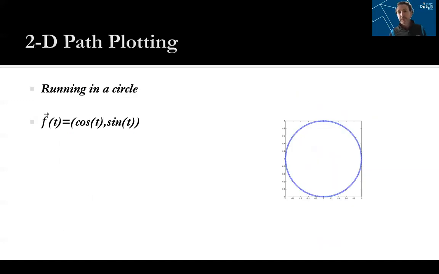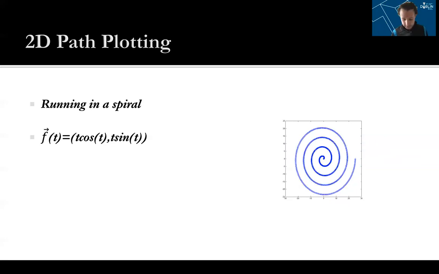One of the most common ones is the circle. A unit circle. So when t is equal to 0, the cos of 0 is 1, sine of 0 is 0. So we start here and it just goes round and round. As t changes, the angle changes. And that's what we have here, something that goes round and round and round. That is our path. So for every single time point, we're at a different position. Now we could be at the same position at different time points, but every time point has a position.